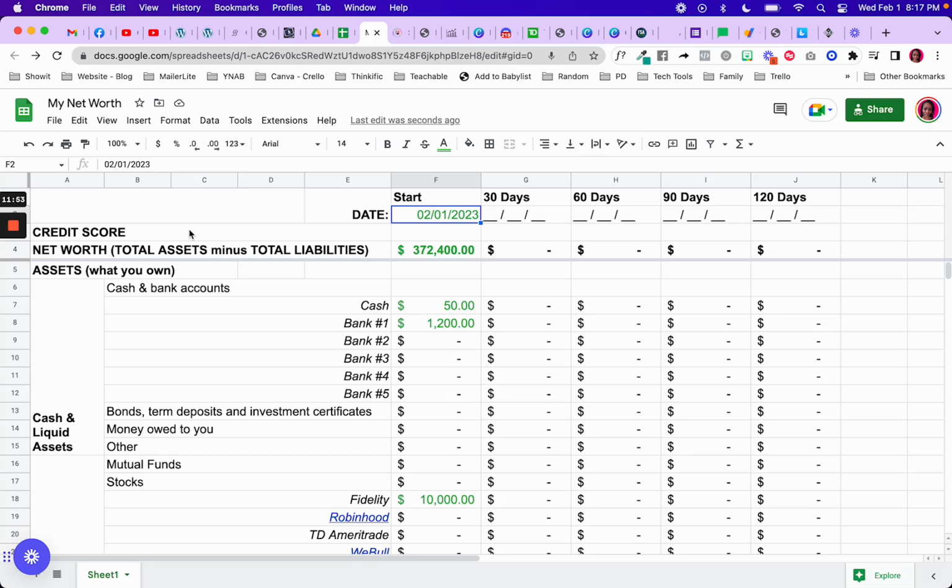is that I also included the credit score here. And so we'll talk about credit a little later, but I want us to start monitoring and being aware of our credit score as well, because having good credit is going to allow us to leverage different funds in different ways.